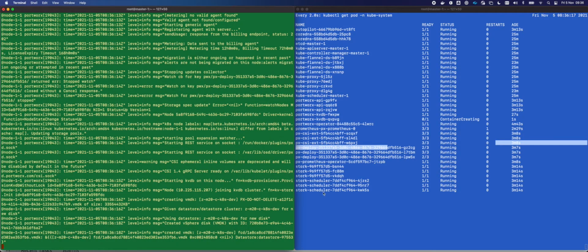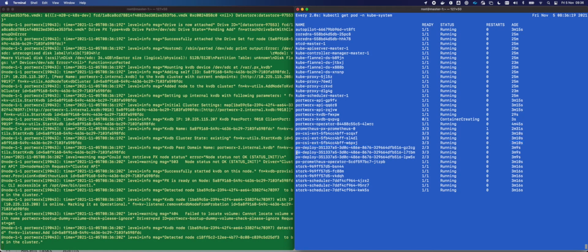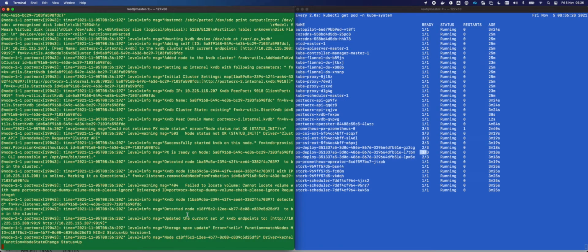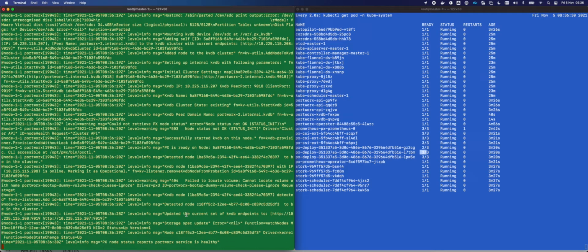Again, here we can follow the deployment. We can see that this one is already up and running, so it reports 3 out of 3 ready pods. And the one that we're tailing over here has just also said that the node status is reporting healthy. So there we go, it reports healthy as well.